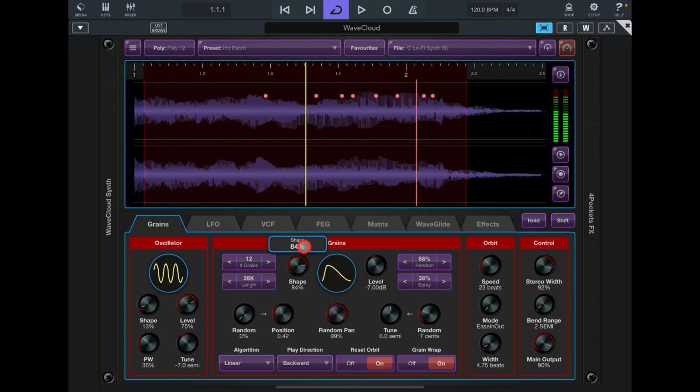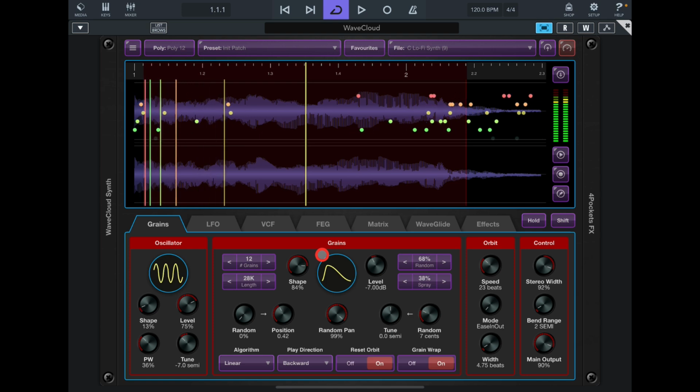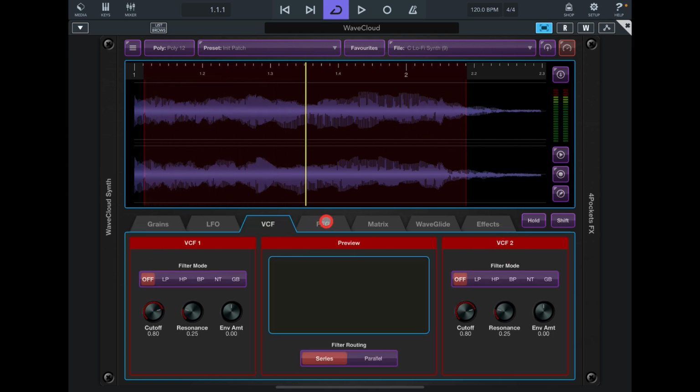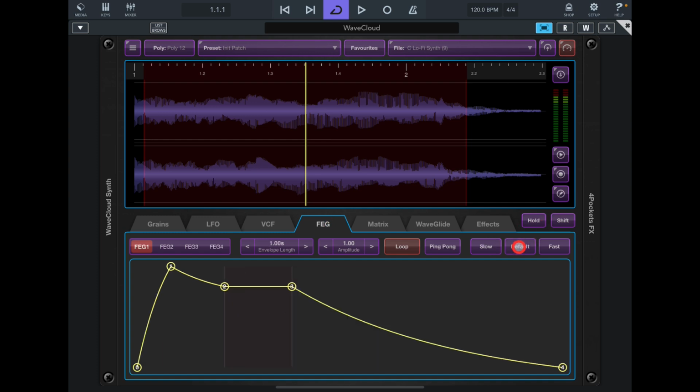Let's make it a bit more percussive. Beautiful. I'm going to put my envelope back onto default.